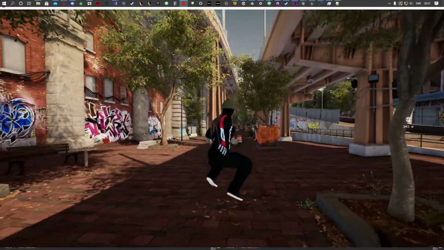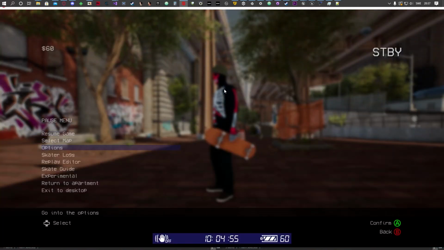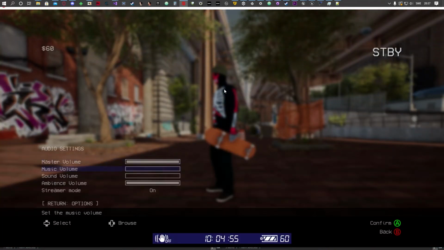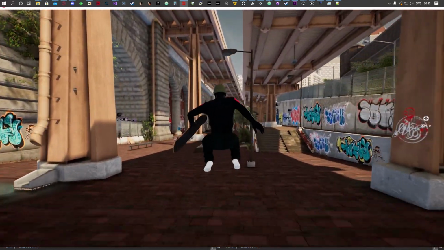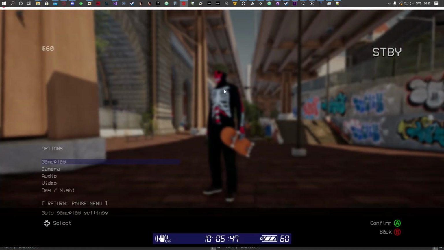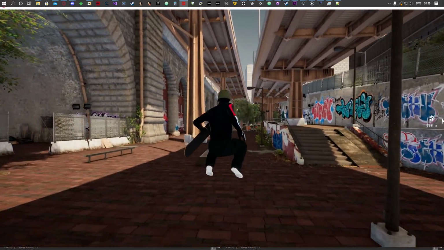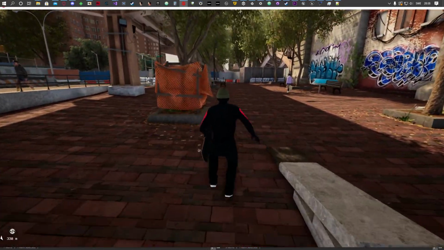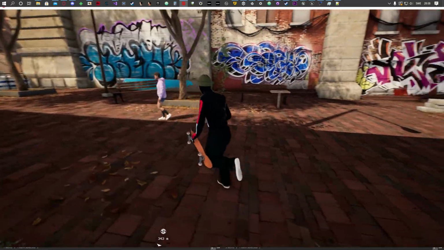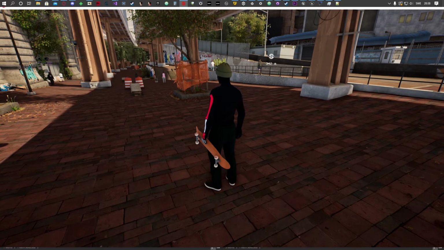Oh, nothing. You know why it's nothing? Because it all works. If we go to audio, as you remember, I set the sound volume all the way down. Now let's set it all the way up and jump. And there we go. Our game is now setting, in the settings, the sound class volume. And the sound class volume is then used by our sound cue, which then sets the volume of the sound to nothing. So now we can use the in-game settings, and if we want, we can do all the changes we want in the sound class and in the sound cue and have full control over them. Pretty awesome, huh?